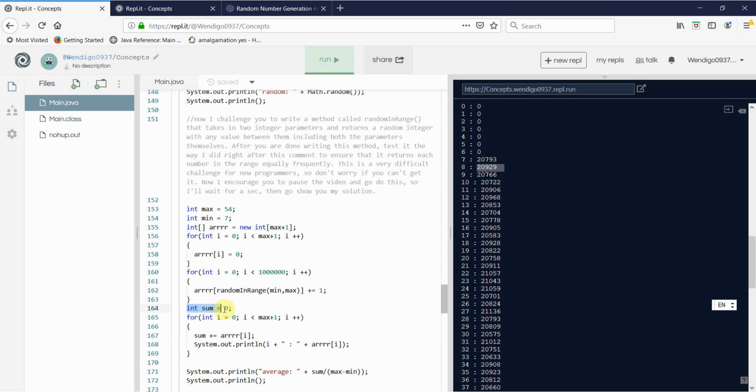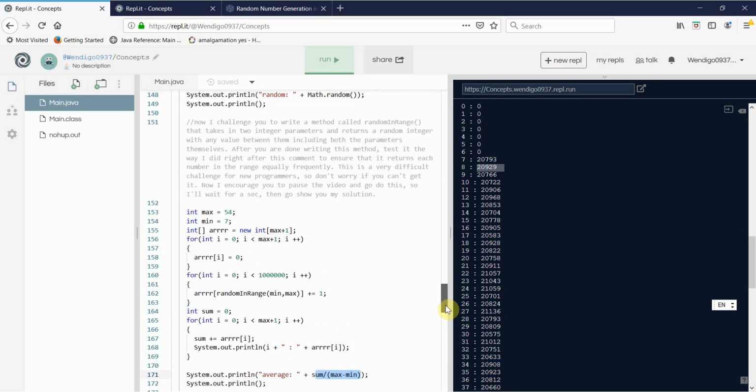Okay, and then the last thing I do is, sorry, I didn't tell you what. Okay, so that's what this does. This just fills the array. So now we have all that data of how many times each number was returned stored in this array. And then here, what I do is first I print everything out, but I also set this value sum to the value of all of the contents of all the spaces combined. And then I print out average is equal to sum over the number of spaces.